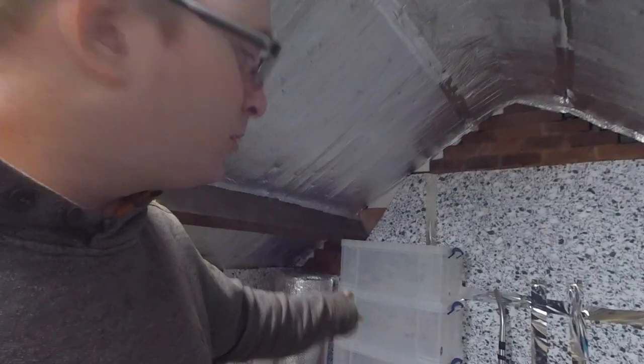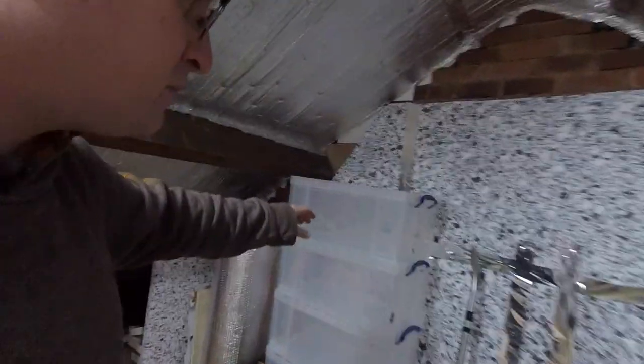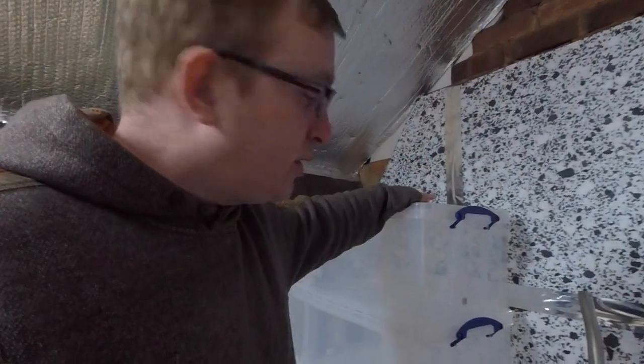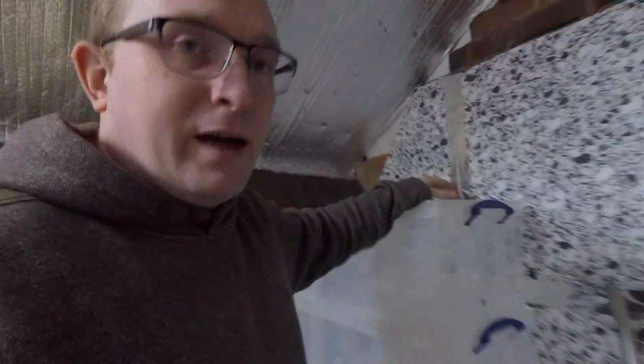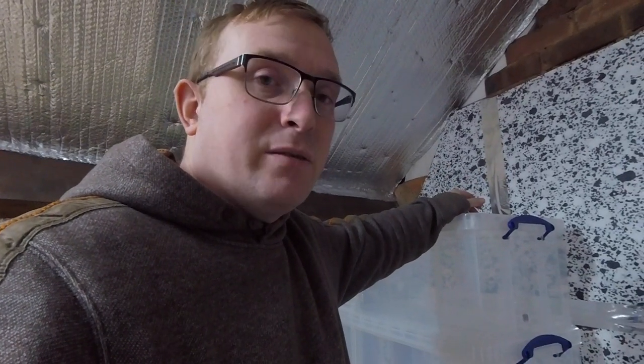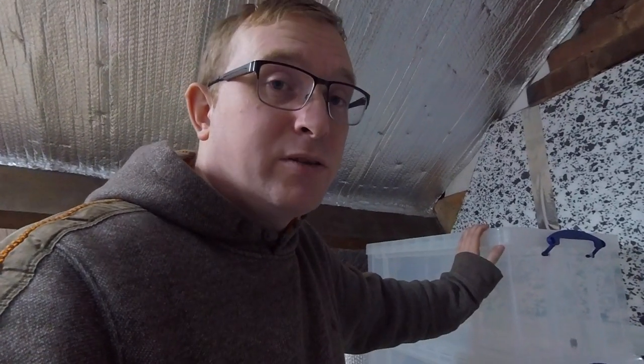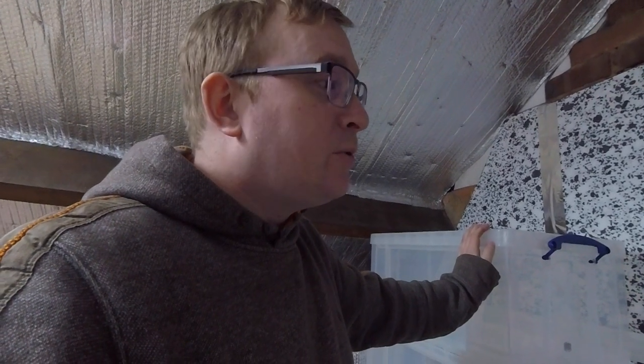I can put all my packaging material up here. I've got some boxes from Office Depot - these really useful storage boxes, the best boxes I've ever used - I can stand on these with no issue at all. It's relatively warm up here, certainly a workable temperature, and it's freezing outside at the moment - we've got snow. So happy days! If you like this video, don't forget to smash that like button, also consider subscribing for more videos like this, and ding that notification bell to stay updated. Leave us a comment in the doobly-doo to let us know what you think. I'll see you all soon - bye for now!